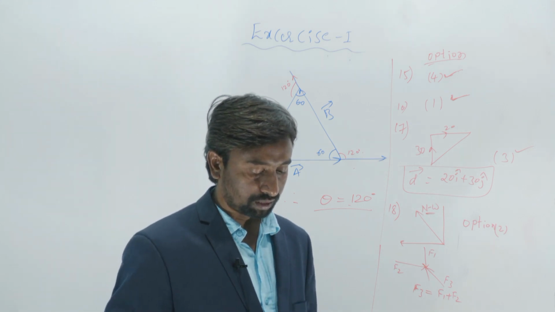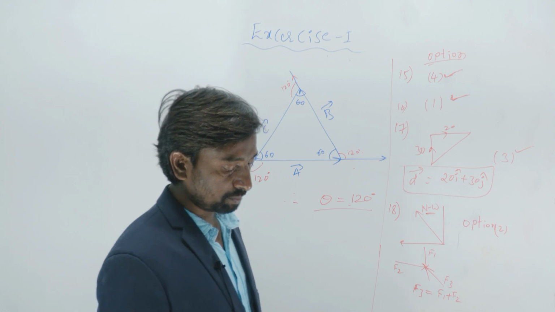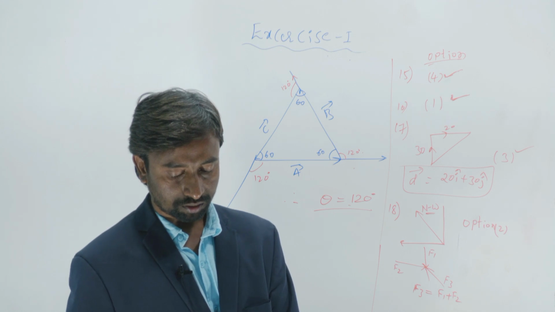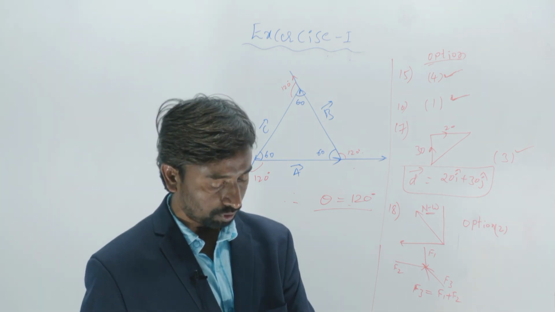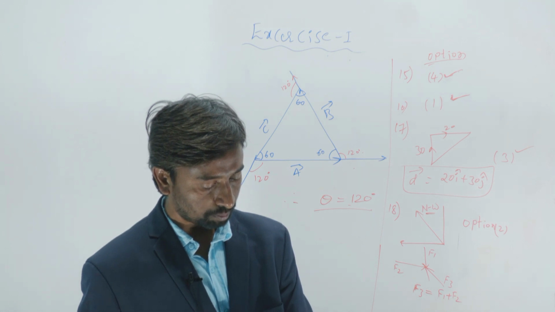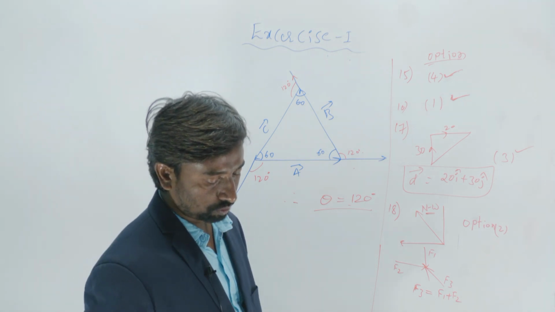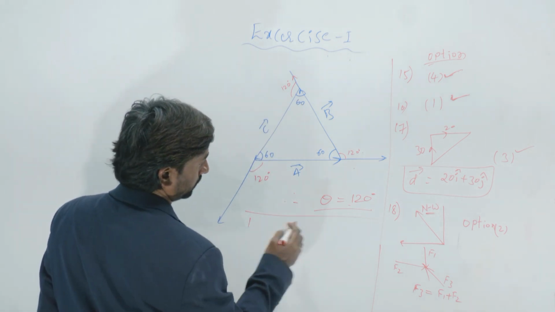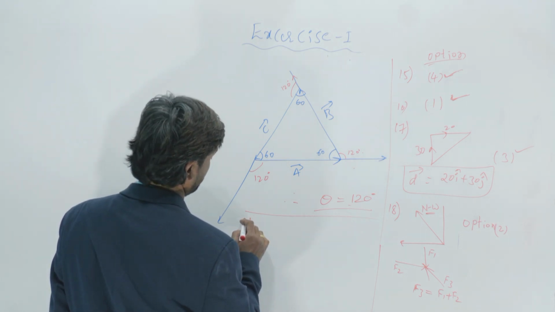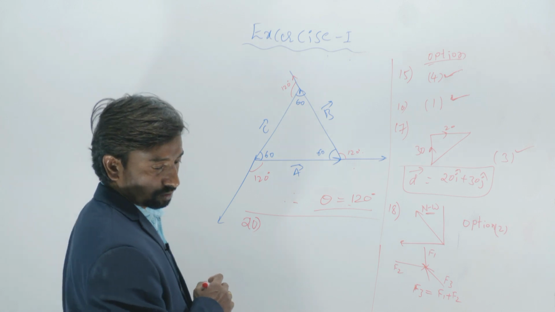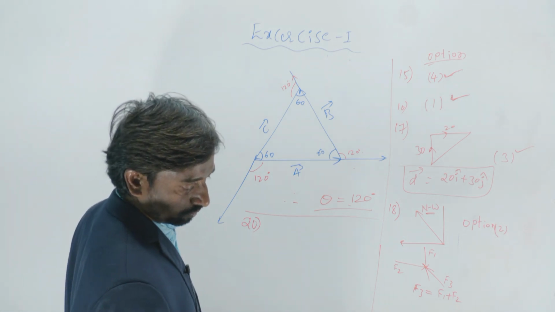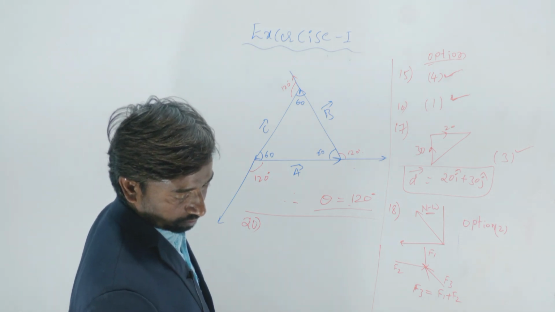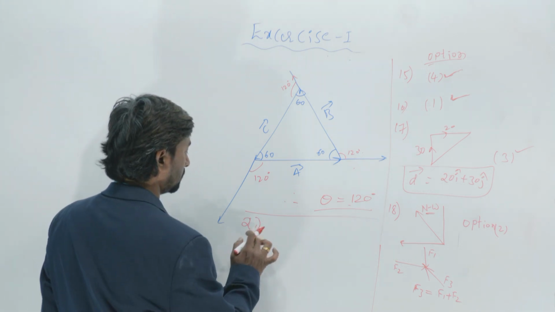The magnitude of displacement in the above problem is 0. So the 20th is the magnitude of the above problem is 0. So a person moves 4 meter due east, then due south, then the magnitude of its displacement. So the 19th one is completed now. 19th one is a direct question, 20 is also a direct question. The question is not proper here. Now the 21st, we'll see that.